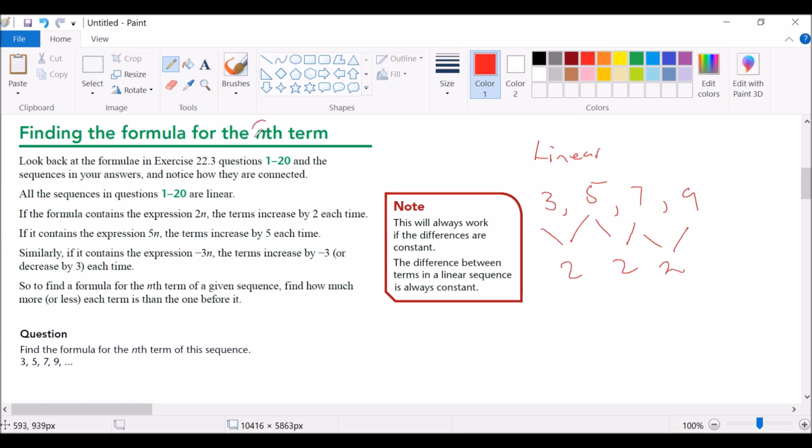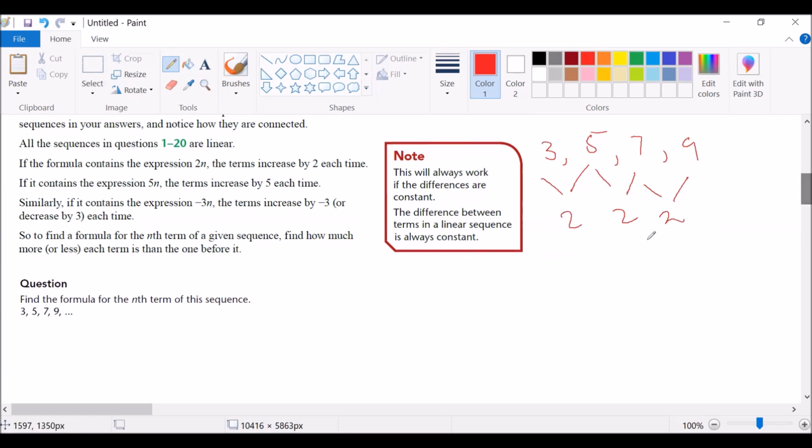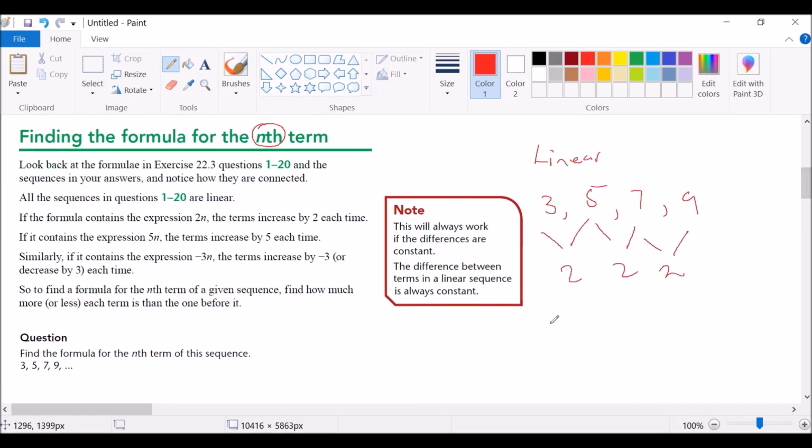So what do we mean by the nth term? We have this sequence. We can put it in a table and have position as our n. And then the value at that position is Tn, or term at position n. Positions start from 1 going up. A position is a natural number. You can be number 1, number 2, number 3, number 4, and so forth. So we have 1, 2, 3, 4, and so forth, up to any number n.